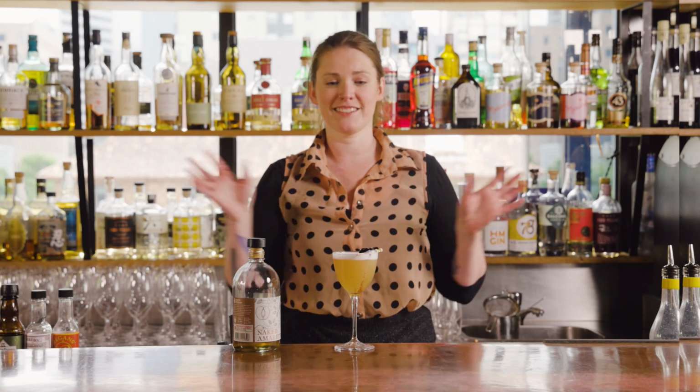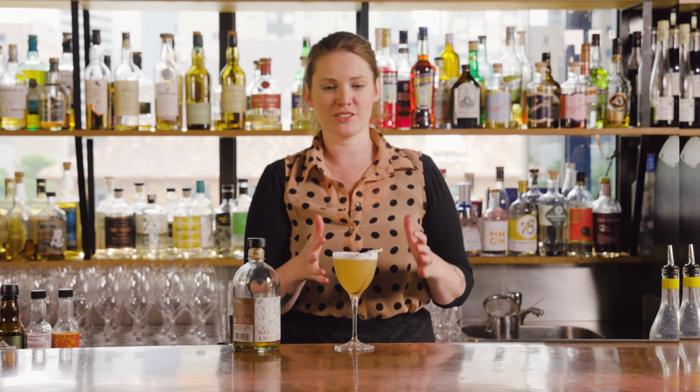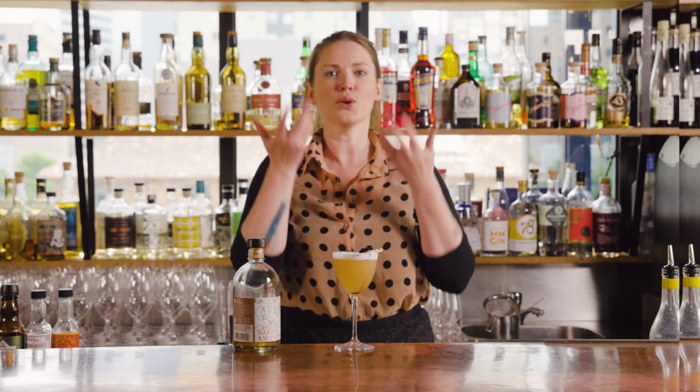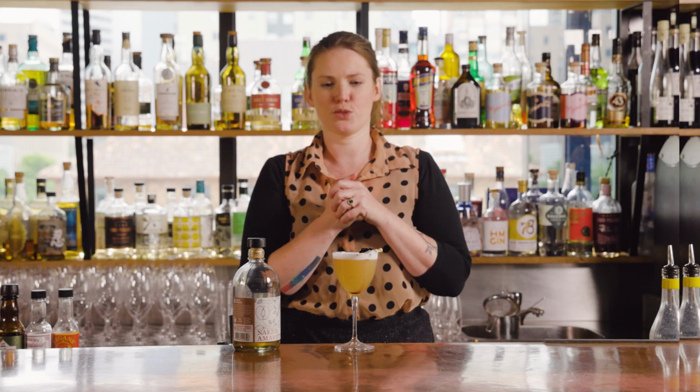Look, I don't often like to toot my own horn, but I do just think this is the nicest one that I've had, because it's still got that sweetness. Like, I just feel like if you want a whiskey sour, you can have that. This is very much its own thing. The Angostura on top just gives a really nice little whack of sort of woody spice and botanicals on the nose, and then you've got that real nuttiness coming through, but it dries out at the end because of the maraschino and those little couple of dashes of orange bitters.